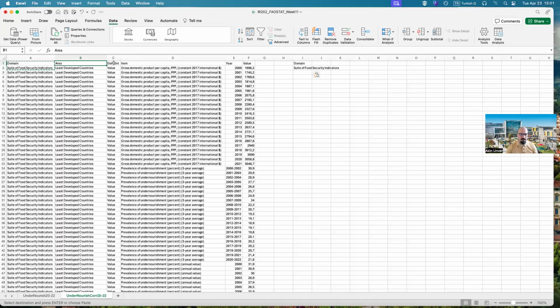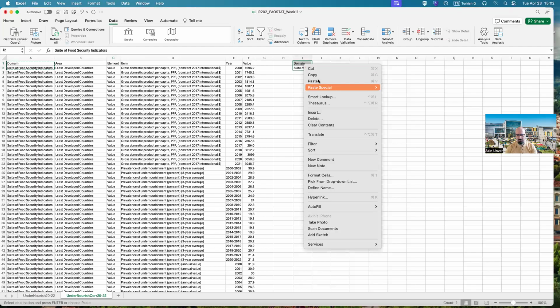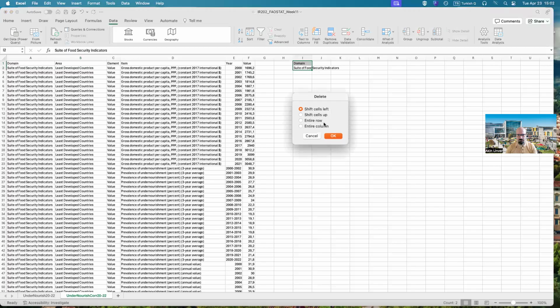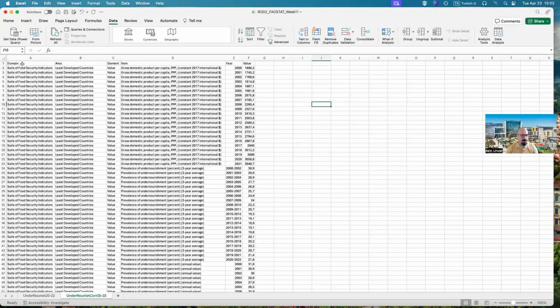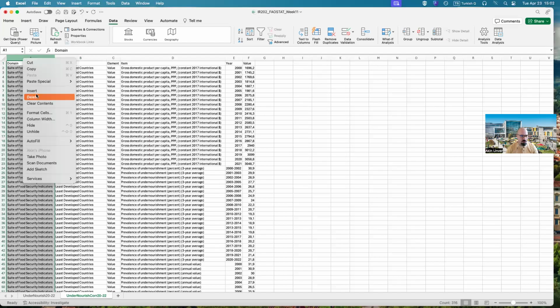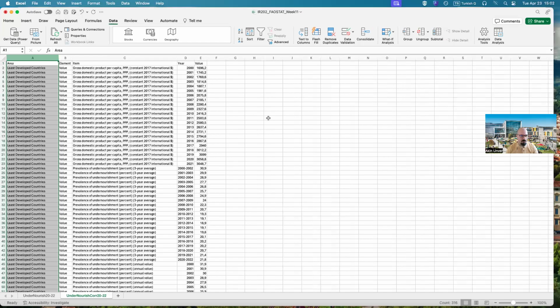I can get rid of element value, but because these are, of course, value designations, I don't need to copy them. Actually, let's convert this into a pivot table. Let's not, sorry. Let's only get rid of suite of food security indicators because I already know where they're coming from.